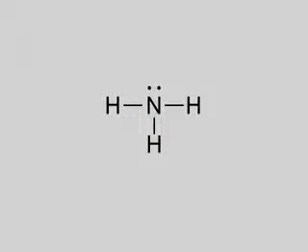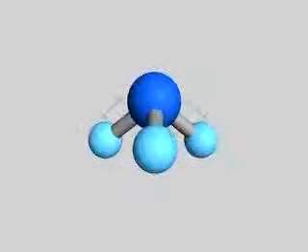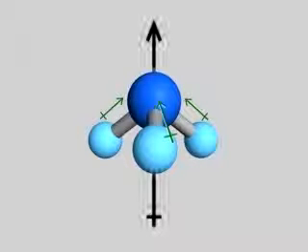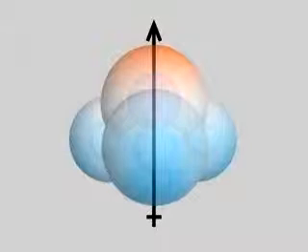Like BF3, ammonia has four atoms and three polar bonds, but the trigonal pyramidal shape means that the bond polarities reinforce each other. Thus, ammonia is highly polar for the same reason that water is.